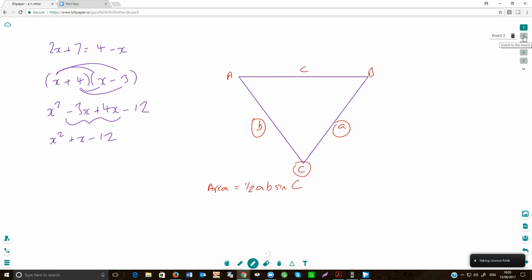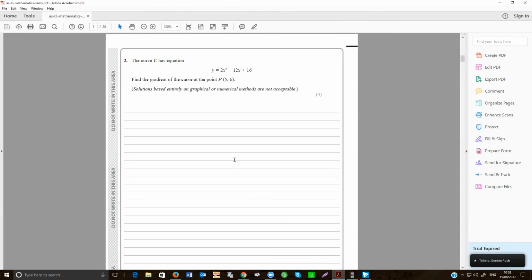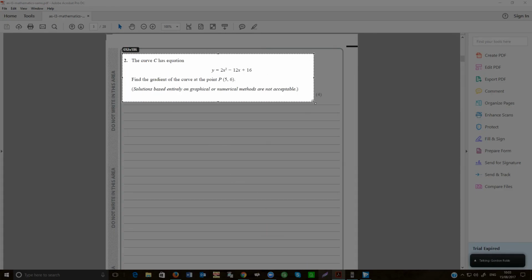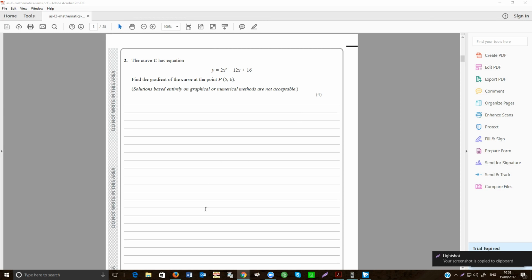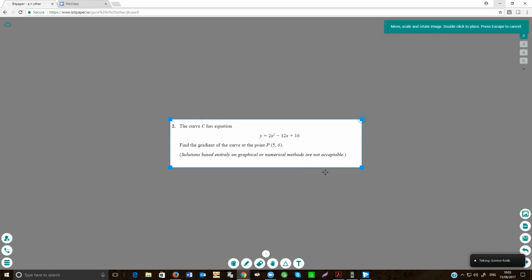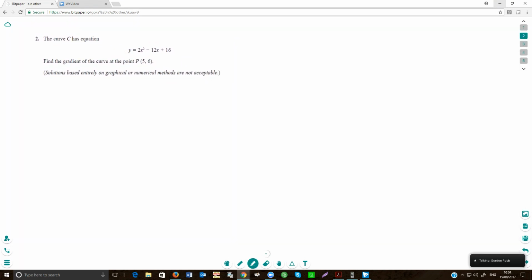No, we don't just have to draw on the board. We can also import various objects to the board. So let's look at doing that. I've got here preloaded one of the new sample papers for the new A-level, and I've just picked this question. Maybe I want to work through this question with an A-level student. So I've got an app here which enables me to snip that question out. Let's just do that and get rid of that, and I can simply drop it into the board. Resize it if I want to. That's as fine as it is. Move it over there, drop it in, and we've got plenty of white space to work on the question.